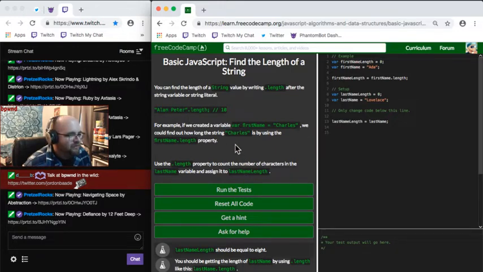For example, if we created variable first name equals Charles, we could find out how long the string Charles is by using the first name dot length property. Use the length property to count the number of characters in the last name variable and assign it to last name length.